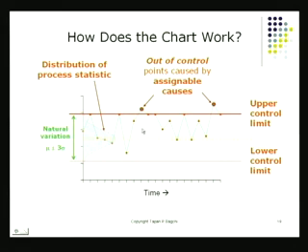These are going to be x bar values, and I can check to see whether any point plotted has gone beyond the control limit, either beyond the upper control limit or below the lower control limit. If that happens, that's an indication that perhaps this variation has been caused by something exceptional. Perhaps the teller has to then look at the person and figure out, oh, he's got a cut finger, that's why probably his signature is bad. If not, she might just say, I have a suspicion that somebody has tried to forge your signature.